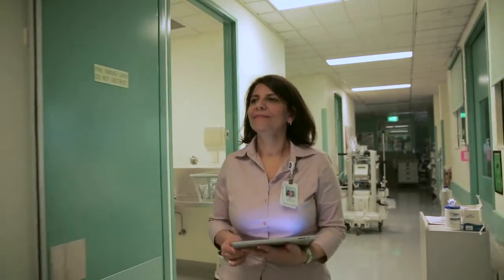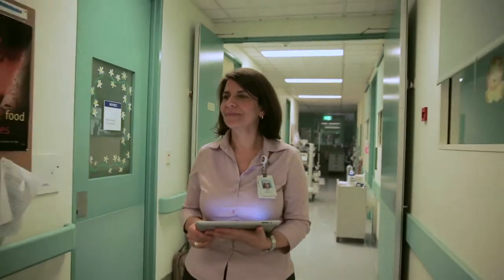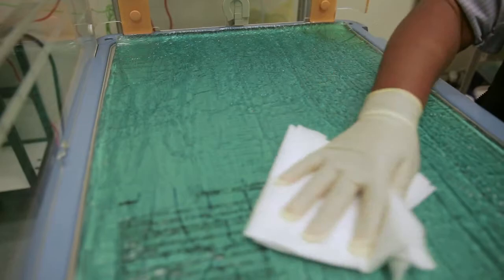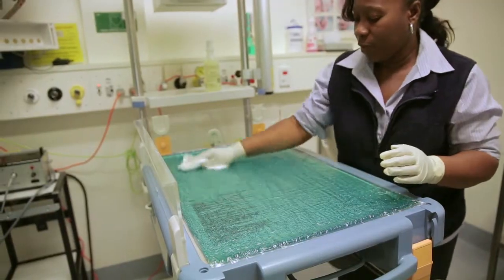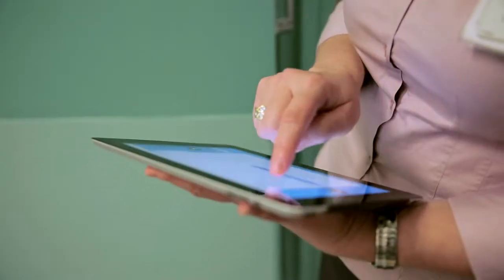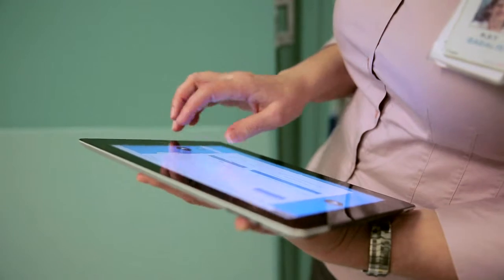iCombat opens significant potential for collaboration between hospitals, for benchmarking and service improvement. With iCombat you can share forms, which means that we can both use the same form or audit tool and then collect similar data and be able to do comparison. One of the big things with improvement is to compare your data, because you might be collecting your own data for your own hospital and think you're doing okay, but it's not until you compare it with someone else that you can identify some opportunities for improvement.